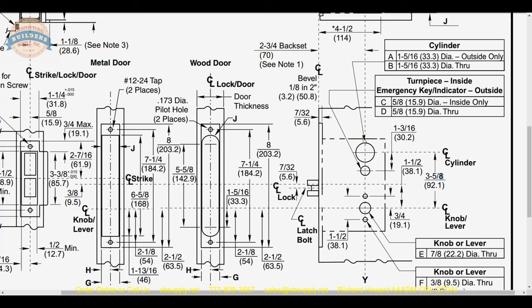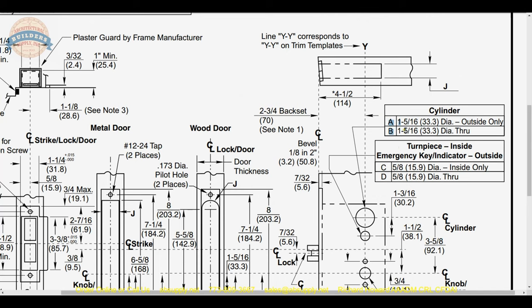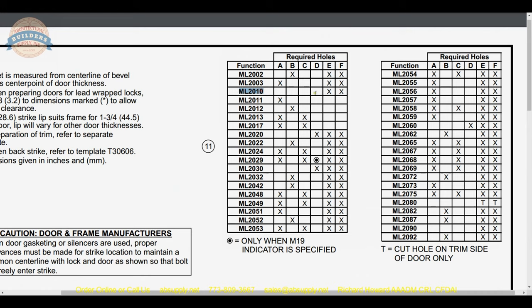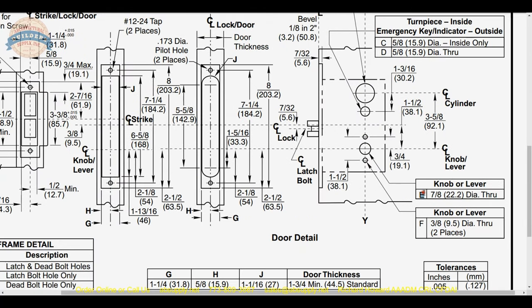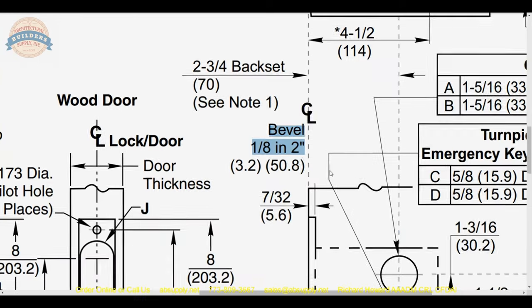You will be able to locate all of your lines and function holes. To go from the centerline of your spindle to the centerline of your thumb turn, you go down to the center line, up to the center line of the cylinder, and then down to the center line of the thumb turn — making simple mathematical calculations along the way. It is especially important to understand the center line and the bevel because if you are laying out dimensions on each side of a beveled-edge door, you must be mindful that the reference is from the center of the door thickness, not the high side or low side.